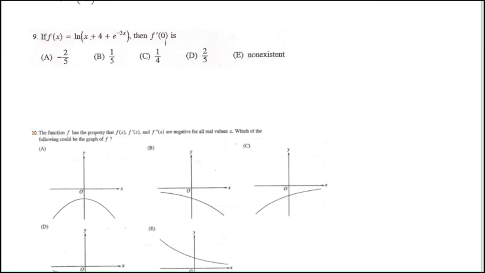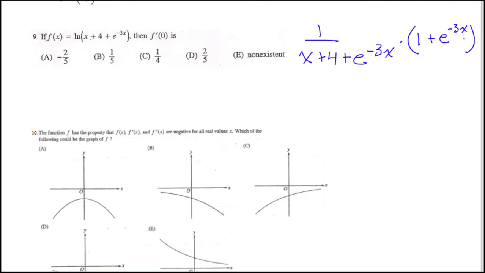Anyway, I have to take the derivative, and I have to take it by hand this time. So I am actually writing 1 divided by all of the inner: 1 divided by x plus 4 plus e to the negative 3x. That is going to be times what? To the 1 plus e to the negative 3x squared. I mean, negative x. 1 plus e to the negative 3x times negative 3.